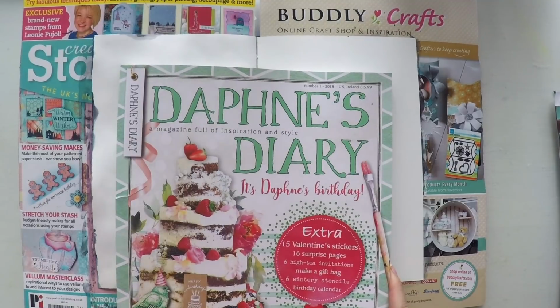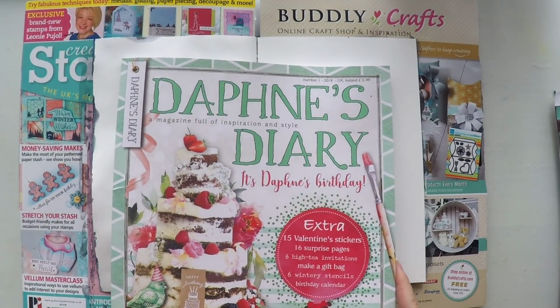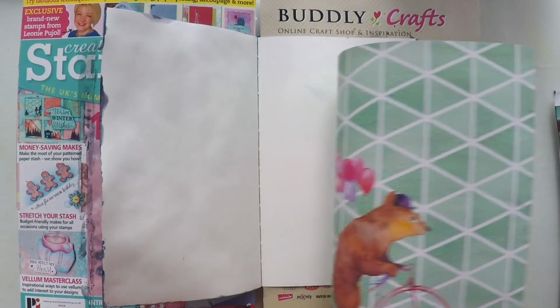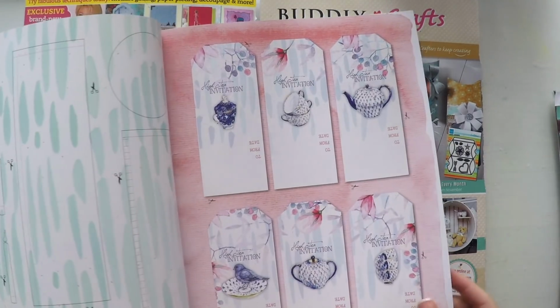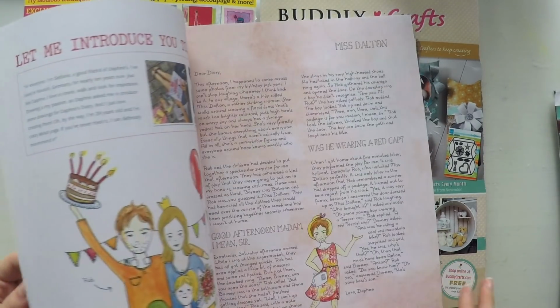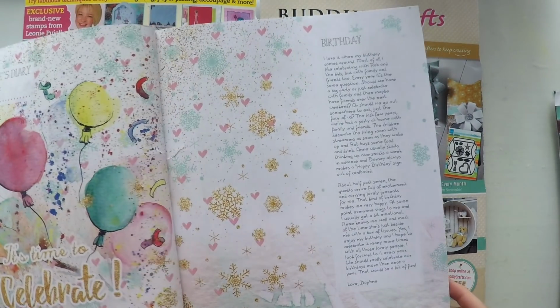I'm going to reach out for a magazine that I love, and probably you watched videos before with the content that I took from this magazine, Daphne's Diary. You can order it online. It's available in most places, and I will leave the link down below where you can find how to buy it. I'll flip through the pages if you haven't seen it before.